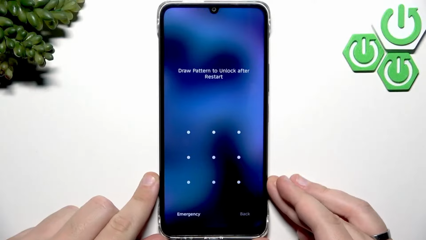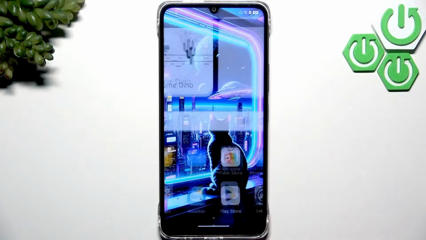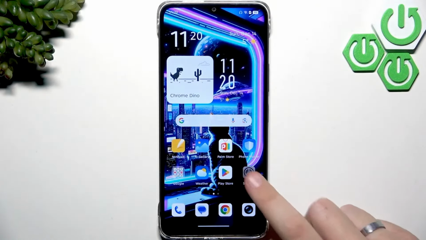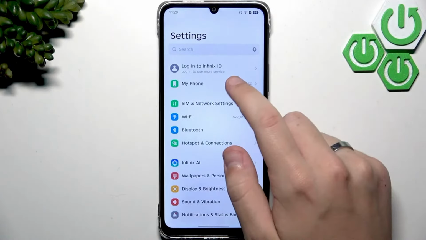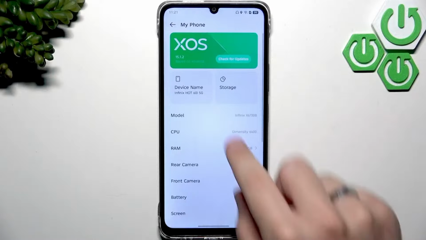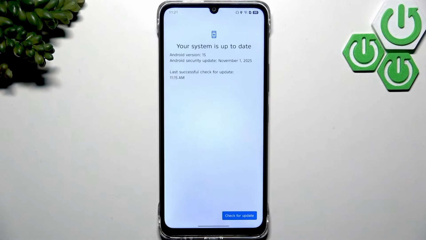And what you guys can do next is make sure to check the software updates. So you check for any available software updates that might fix the issue. So on the old versions of the software, you can have a lot of glitches, and if you update to the newer one, most of those glitches are fixed. So go to my phone and click on XOS. Now wait for it to load up and it will tell you if your software is up to date. Mine is, but if yours isn't, then I recommend you guys updating it.